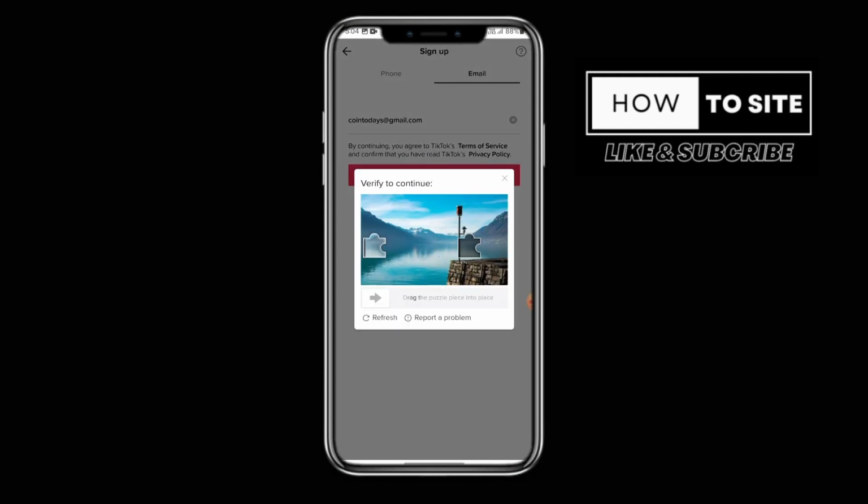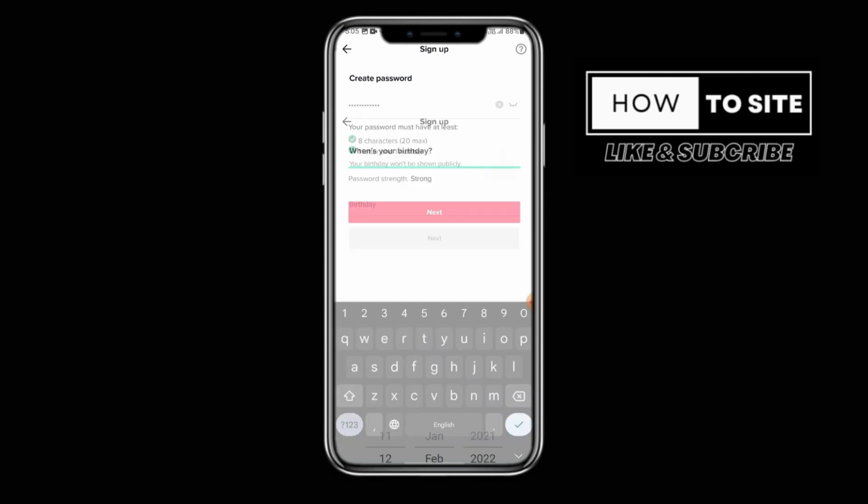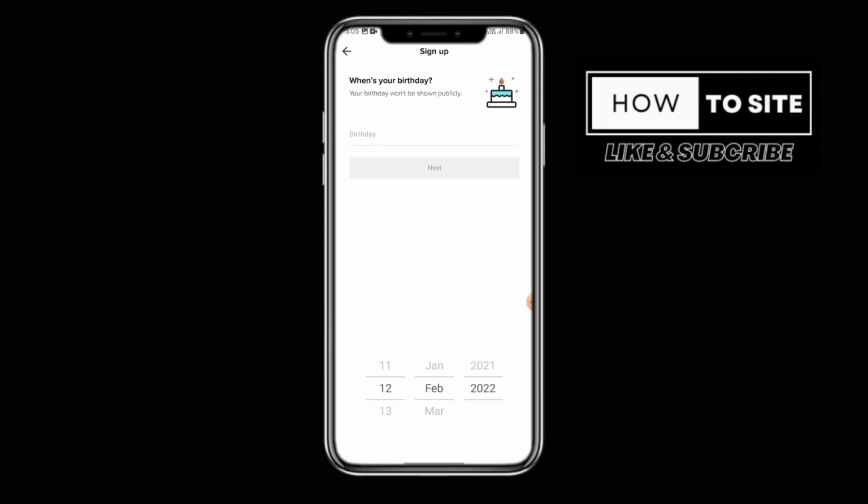Place the picture in the empty part. Then create a password. Then click on next. Enter your date of birth.